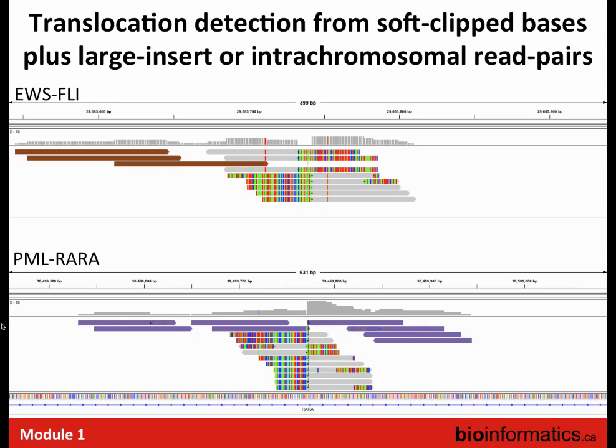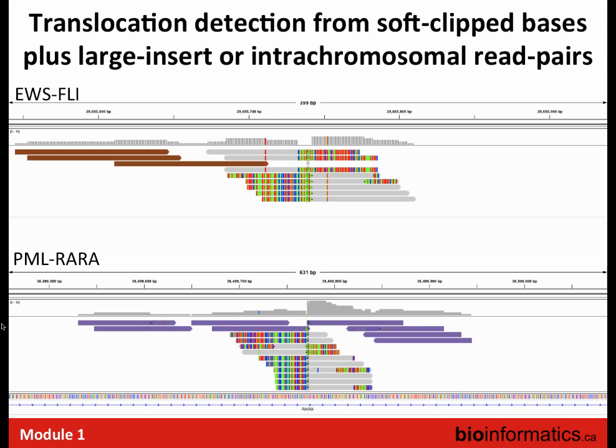And since in this case it's a reciprocal translocation, you have reads on the other side of the breakpoint where all the bases do map to this region. You then hit the breakpoint, and then you have all these mismatches here that map to the other translocation partner. And the same story here, right to the base pair. Actually, this example is quite nice because there's an untemplated addition. You can see there's an overlap of mismatches. So when the rearrangement happened, the cell attempted to repair it by putting in additional bases, none of which map to either of these two genes. These are just nonsense sequences that were put in during the process of DNA repair.